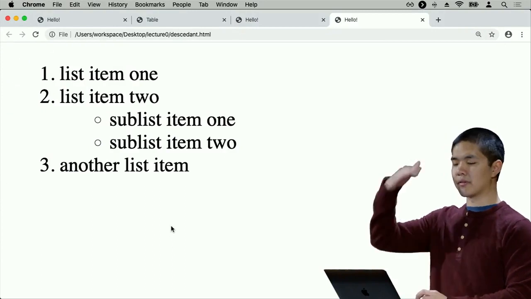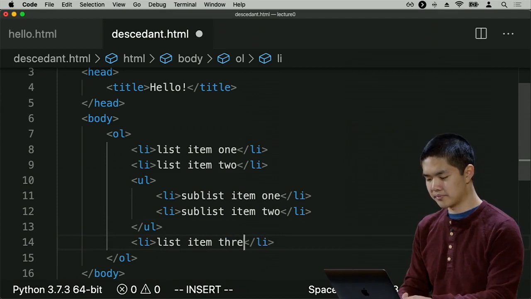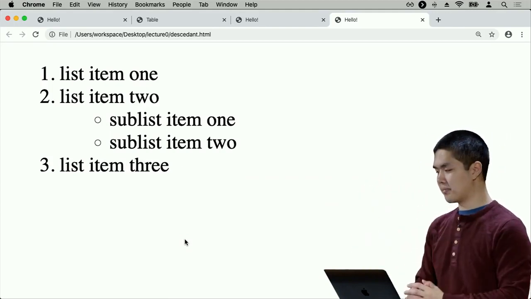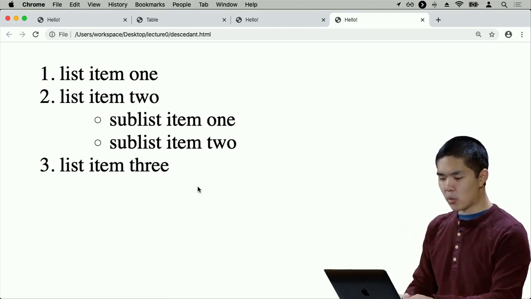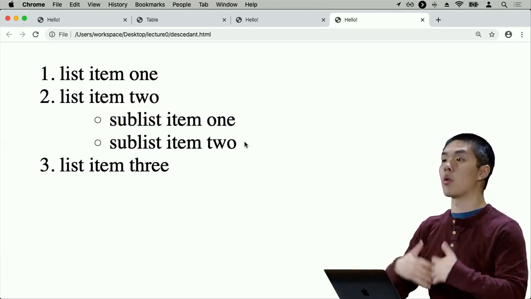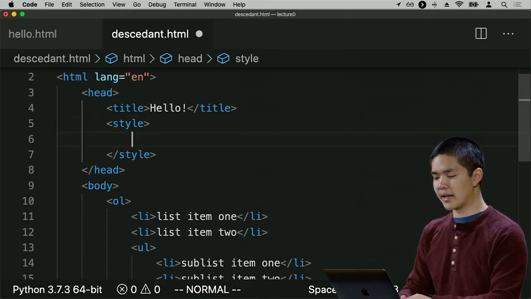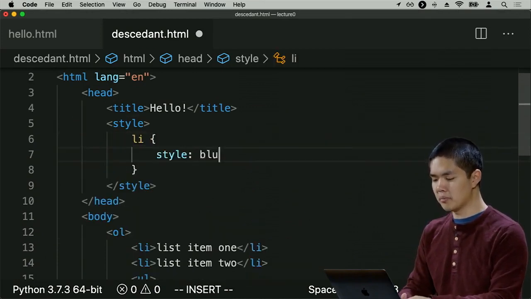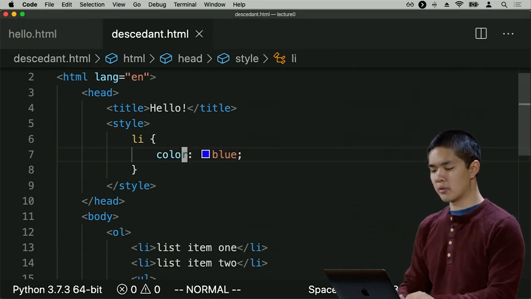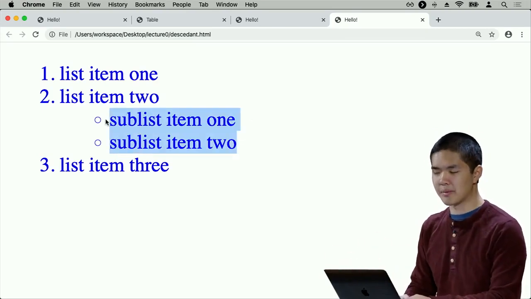So here's what we have. We have list item 1, list item 2, another list item that is probably actually list item 3. So we have 3 items, but inside of list item 2, I have an unordered list. Let's imagine, for example, that I wanted to only style these sublist items as a particular color. Like maybe I want those to be blue. If in the style section of my web page, I say that I would like all list items to be colored blue, then what I'm going to see when I refresh the page is that all of the items are going to be blue instead of just the 2 sublist items.